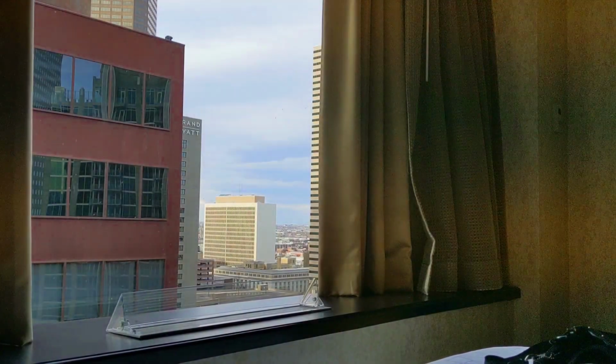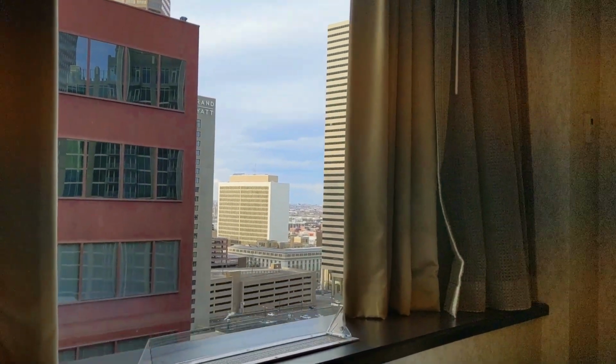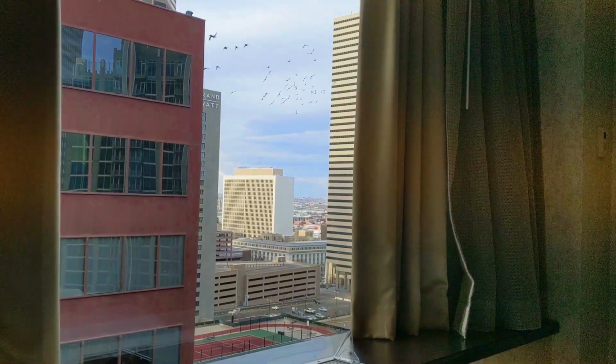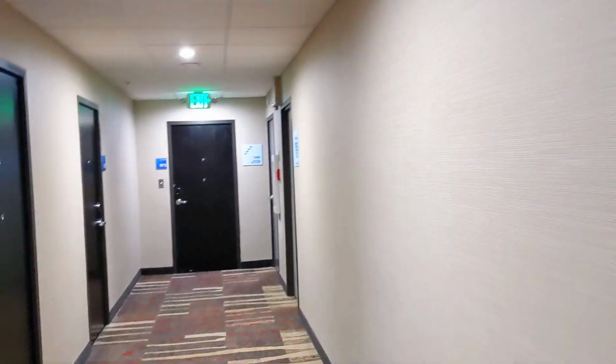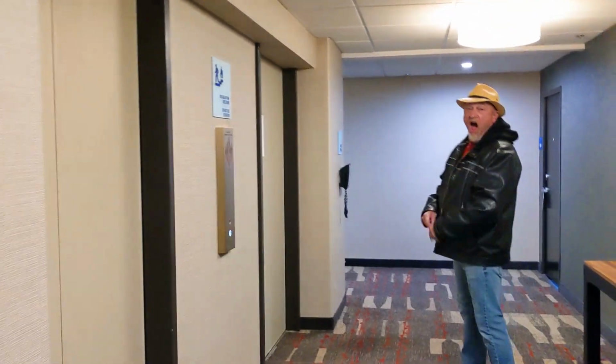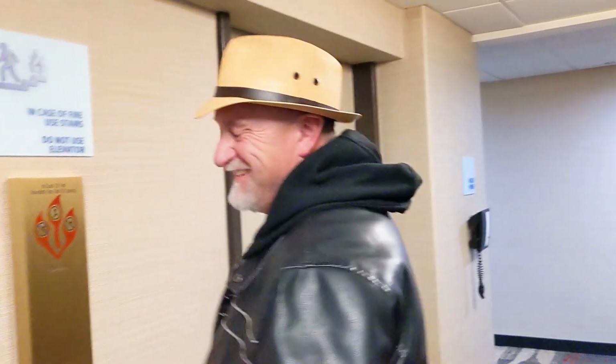So I'm laying down on the bed. This is the view. It's kind of neat to be looking out at the city, but a lot of it's blocked, but it's still kind of cool. So the hallways are really weird. They kind of truncate all of a sudden. I'm not overly enthusiastic about this place. It bores me. So let's go over where it's exciting, over to the Brown Palace.